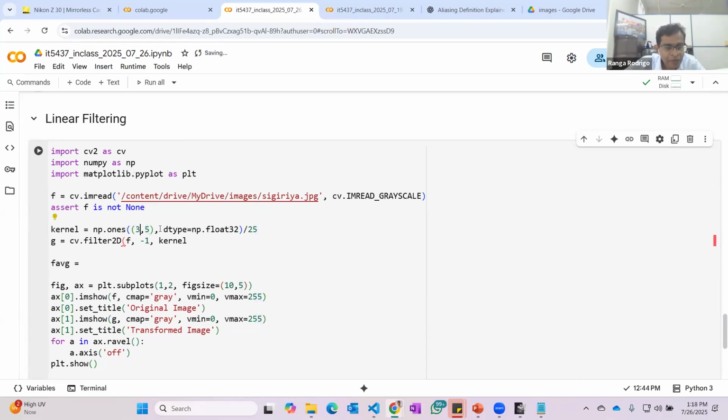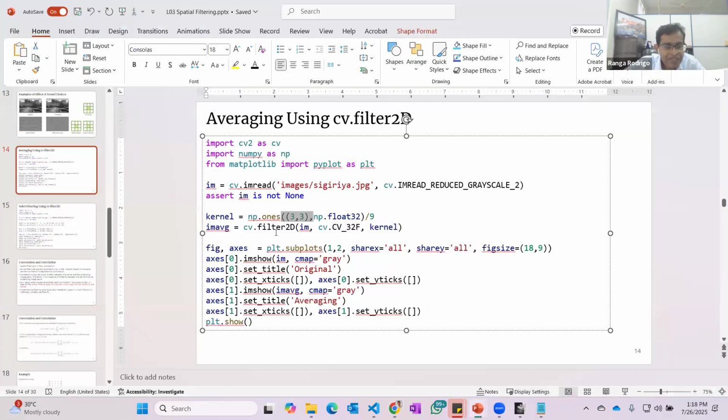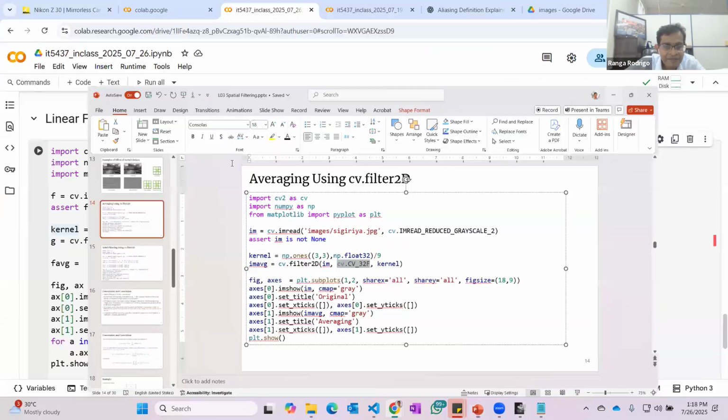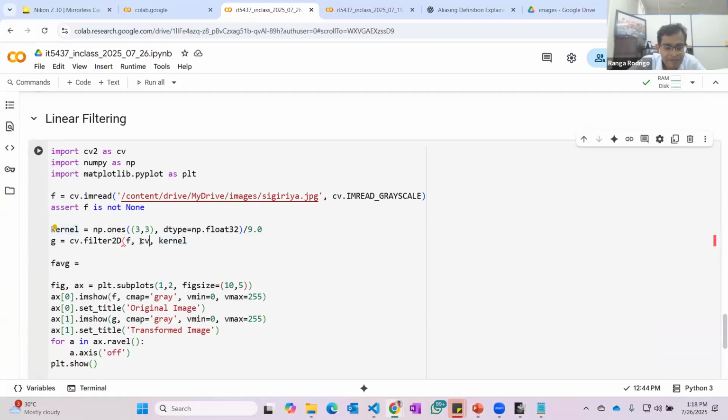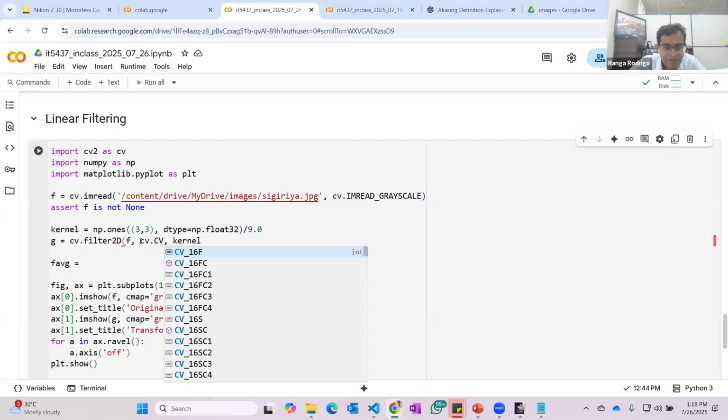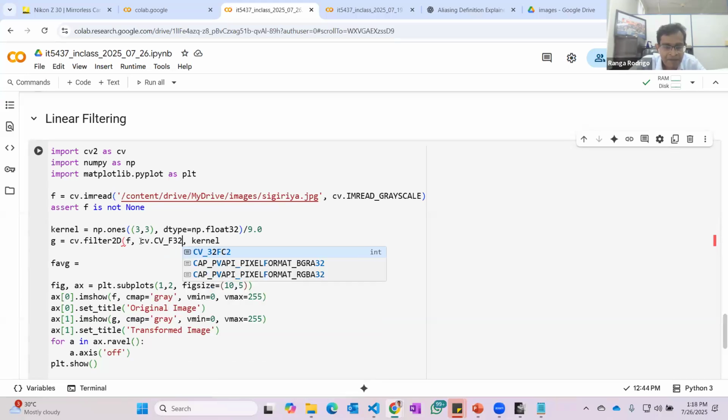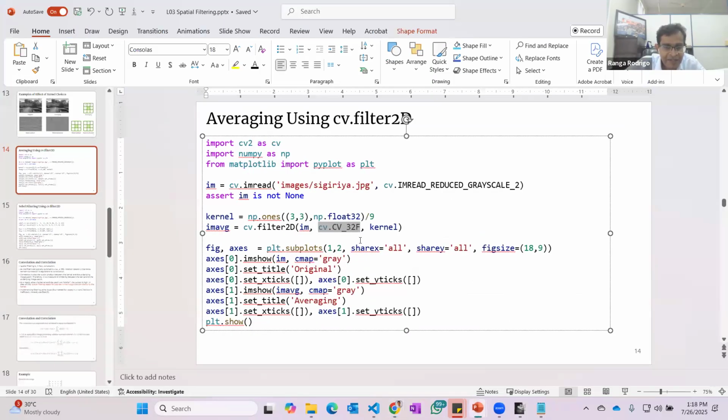If you put 5 by 5, you have divided by 25. This is divided by the kernel. So for this filter image operation, we have to give the data type and the kernel. Floating point 32. Let me see whether it is correct. For those things, I usually make mistakes.